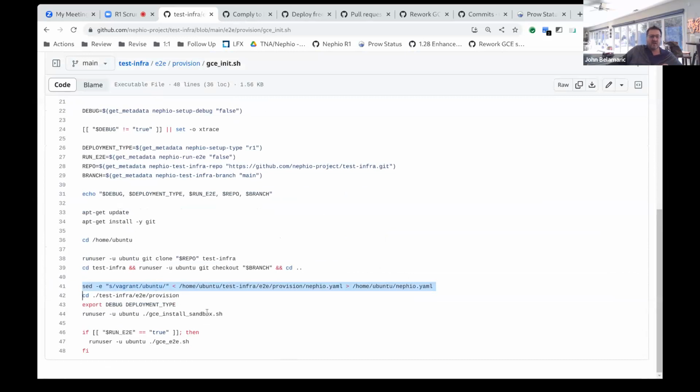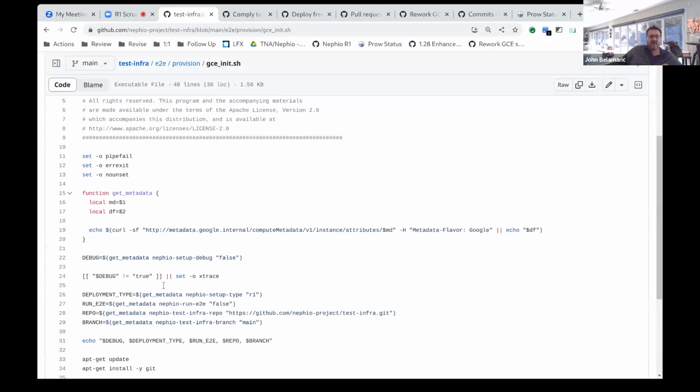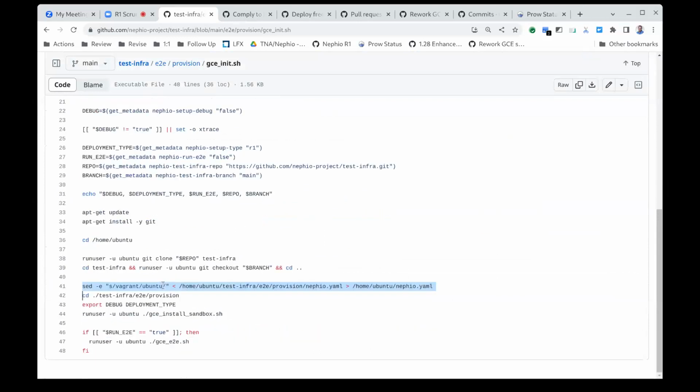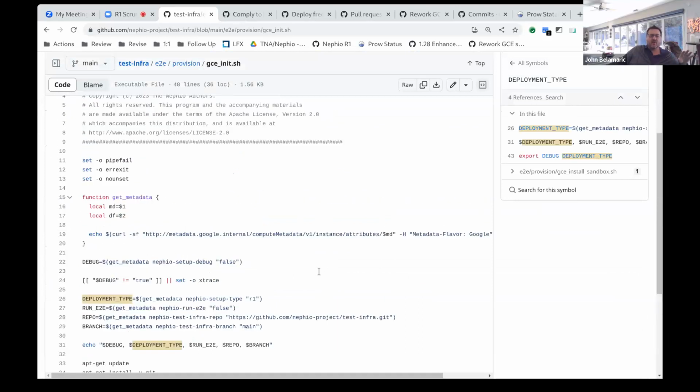Then it basically grabs this metadata from the metadata server, so that I know it's installing the sandbox, and it calls that. That's all it really does, and then that does all the work.